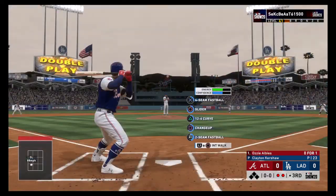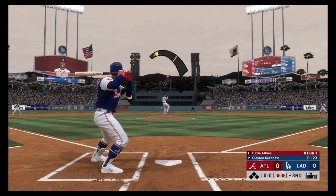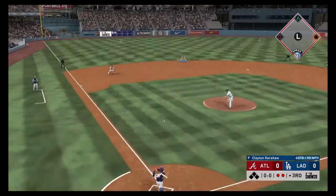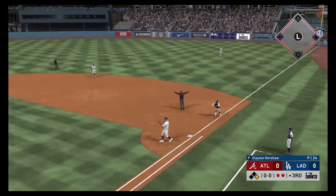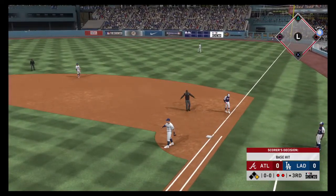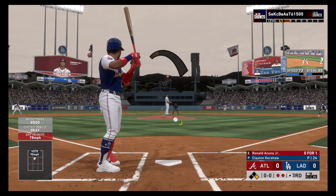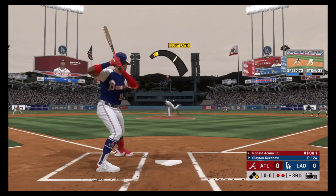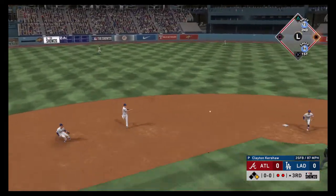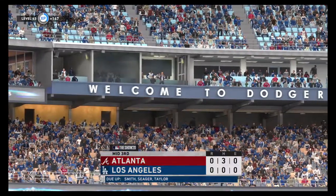So bases are empty here with two gone, and that'll bring up the exciting Ozzie Albies. First pitch on its way. Hit on the ground out to short. Fielded cleanly. Throw not nearly in time as he reaches it first. The center fielder, number 13, Ronald Acuña Jr. Acuña digs in now. He swings and grounds it to short. Scooped up, throw on to Muncy, gets him, and with that, they'll end the inning.